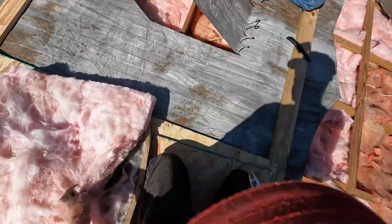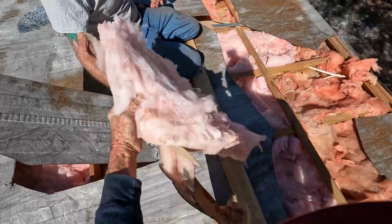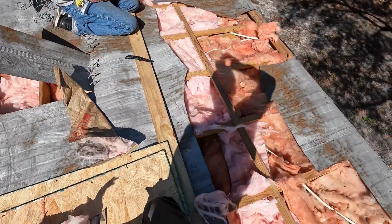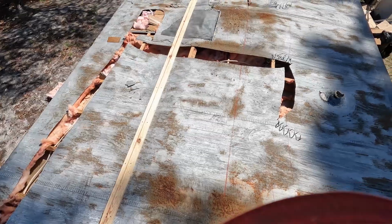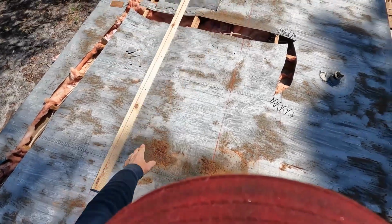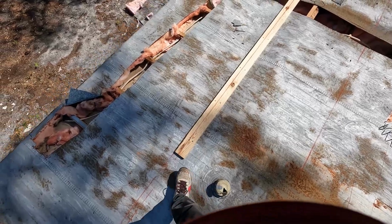Now we're filling in with some R13 insulation, and we're going to start our plywood again. Stick with me, get this done, we'll be back. All right, we've got a 1x4. We've got our mark for our first line, 5.5 inch overhang. That's the whole deal with this whole thing.